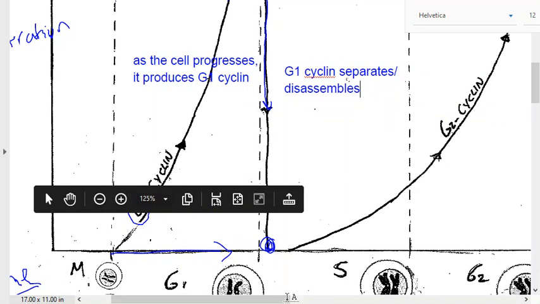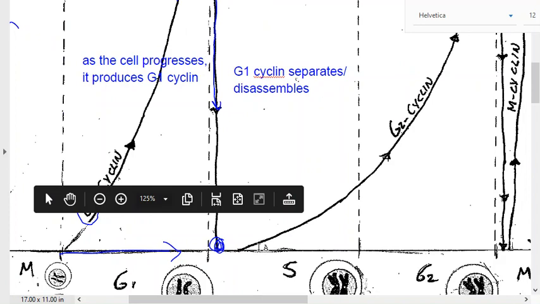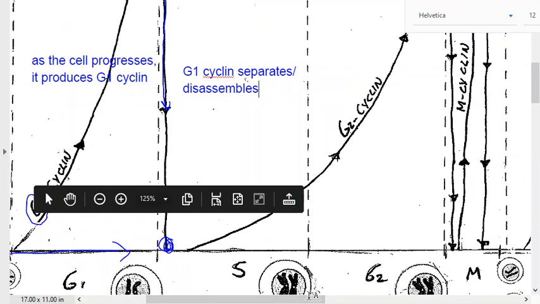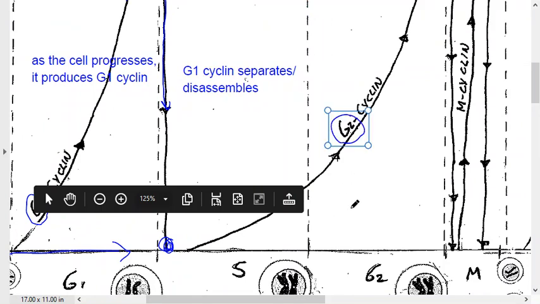And now you progress through S, right? All the way through S. Remember, there's no checkpoint after S. And then you go through G2 and you accumulate G2 cyclin, and the exact same thing happens over and over again.